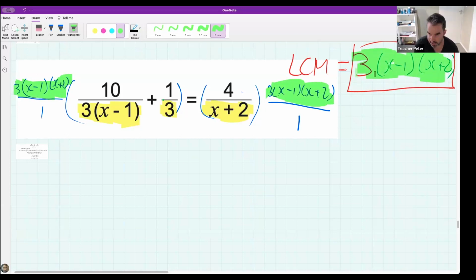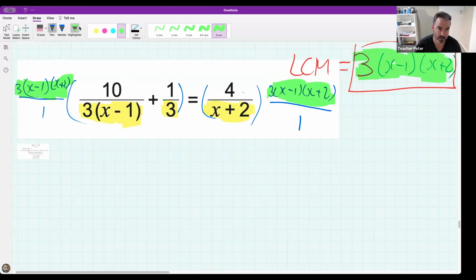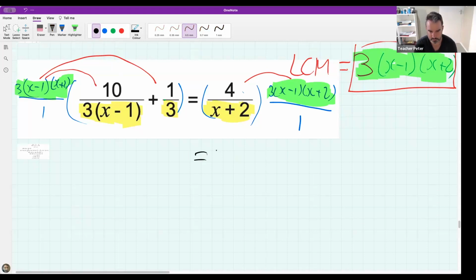Now, the only job in life of the LCM is to knock out the fractions, but this one is a bit harder because can you see there is a plus sign here? So this one needs to be multiplied by this and by this, whereas this one has life easy. It only has to multiply by just this. Now, there is a difference there. So give me a thumbs up if you understand why on the left-hand side, I need to multiply it into 2 things, whereas on the right-hand side, I just have to multiply it by 1 thing. Because that's the most difficult idea in the whole question. And give me an unhappy face or a thumbs down if you don't get that.